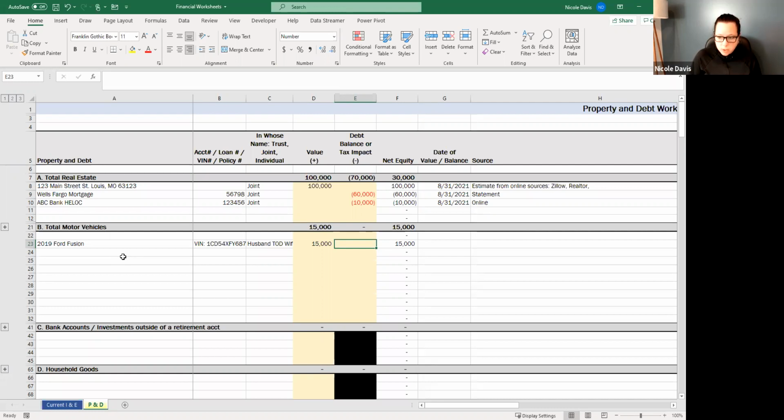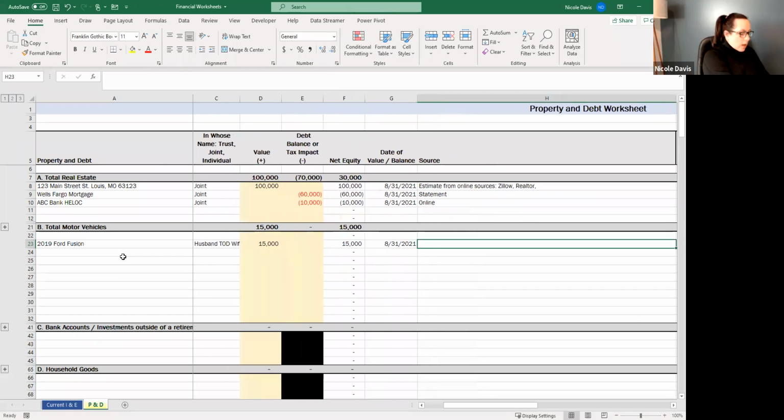Unless the vehicle was just purchased, meaning a short period ago, usually less than a year, then sometimes spouses will decide to utilize the purchase price. We definitely talk about, where does the value come from? Does that feel like a fair value? Is that a value that you both can agree upon? We have to start somewhere, and a good place to start is Kelley Blue Book. So then you would say, okay, I looked that up on 8/31/2021, and that is from Kelley Blue Book, private party sale.